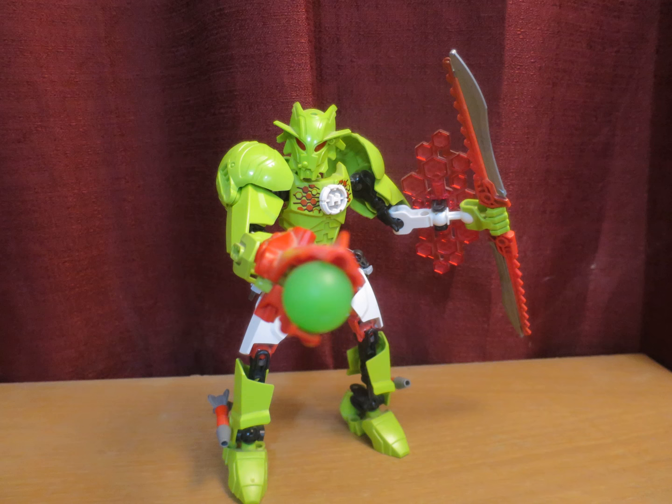I don't hate CCBS, but there's only one character that I decided to keep from the entire Hero Factory collection, and that's Natalie Breeze. It's not because of the CCBS that I like this set. The CCBS really does help the look of Natalie Breeze, but it's really that part from the original format — her mask — that sells it. And I feel it's really the best Glatorian helmet that we've ever gotten.